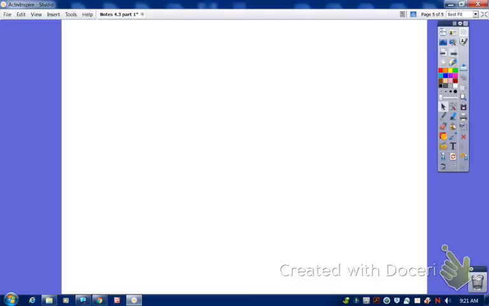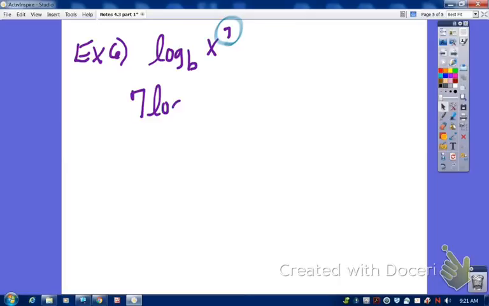So we are on example 6. Okay? 6 is an example of where we're going to use our power property. We have log base b of x to the 7th. So the 7 is the power. According to the power property, we can bring the 7 out in front, and we can multiply it times our log. We use this property a lot when we're solving in the next section. You can't evaluate log base b of x. All those are variables, so that would be your answer.